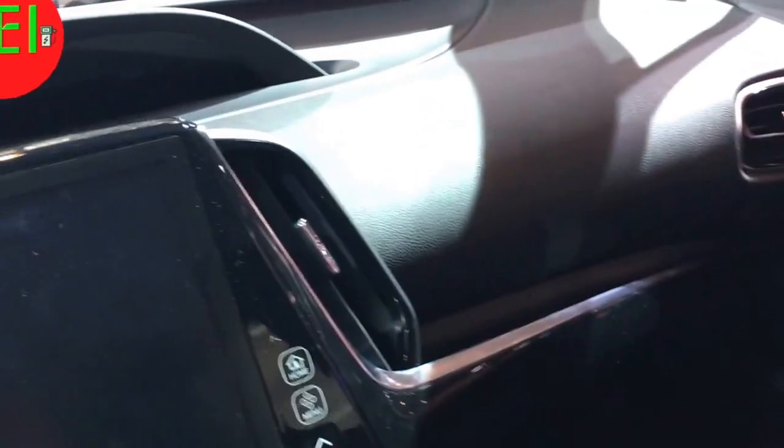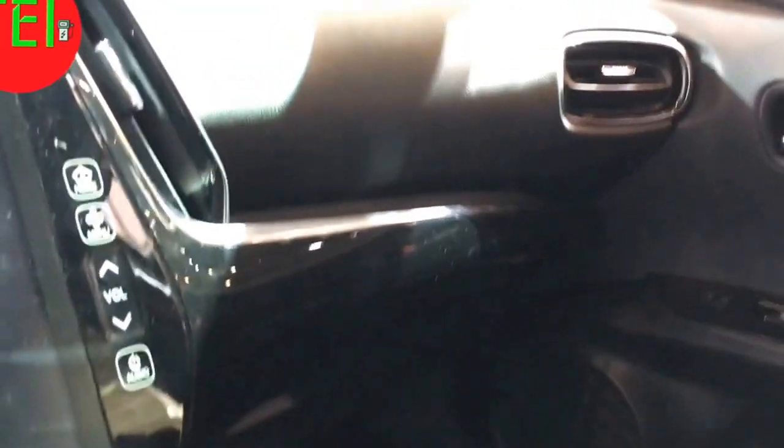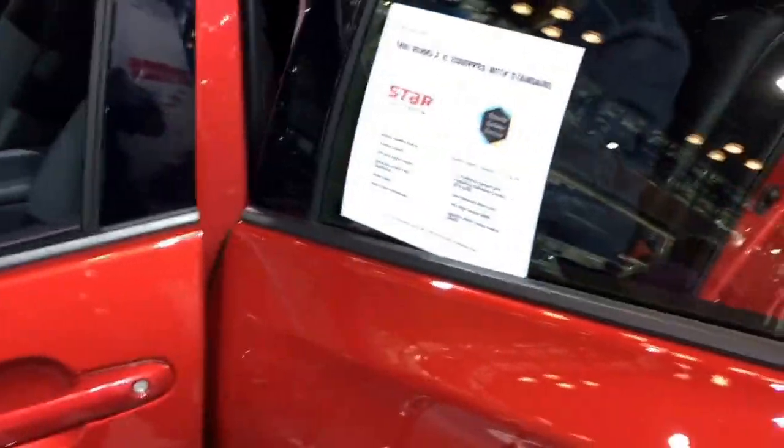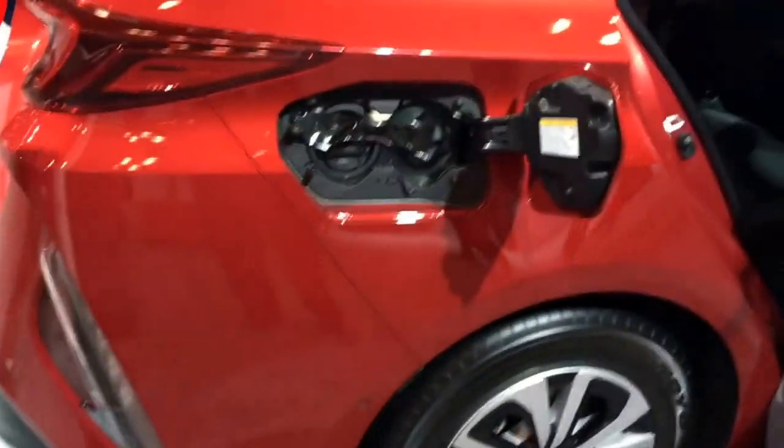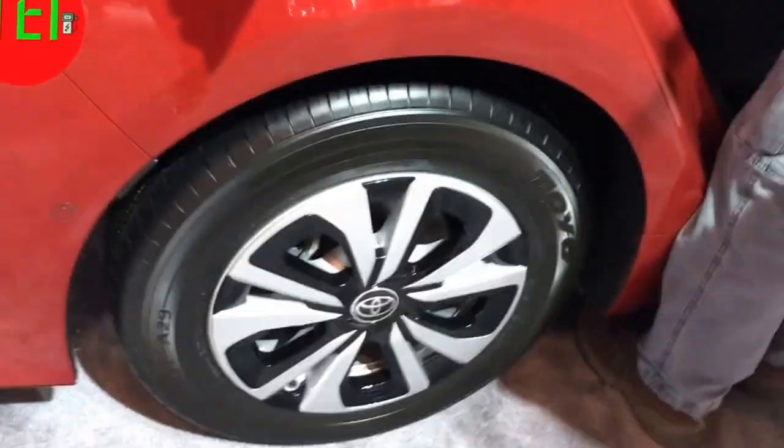Toyota and Lexus — obviously the same company — do not typically do plug-in anything, so this is really the first one with a substantial battery. You can get about 25 miles of electric range. The battery is in the back, which raises the trunk space — there's very little room back there. It is a true four-seater and you can see how the trunk is like a big hump in the back. There's a dual-port door: one is for electric charging and the other I'm not sure about since I saw the gas port on the other side. It's a nice-looking car and people are buying it, which makes me happy.